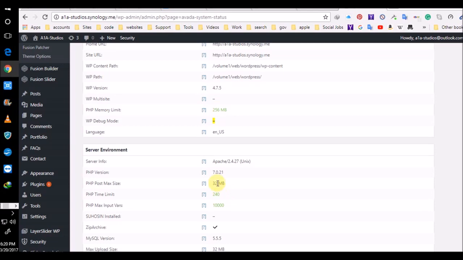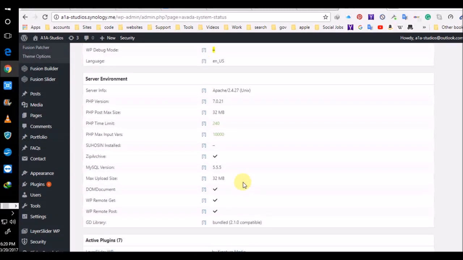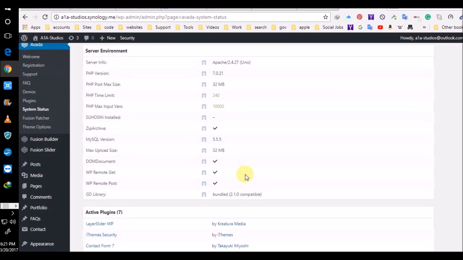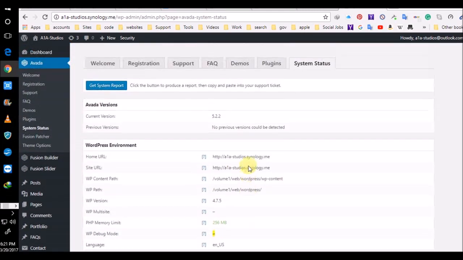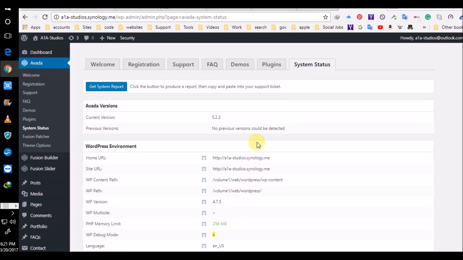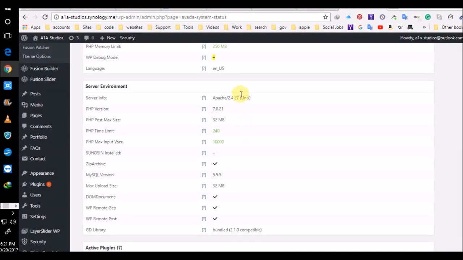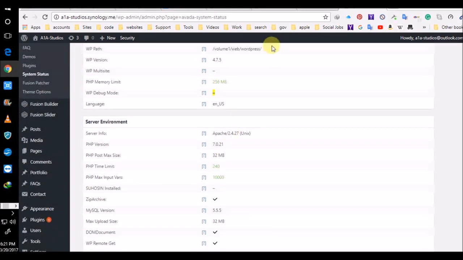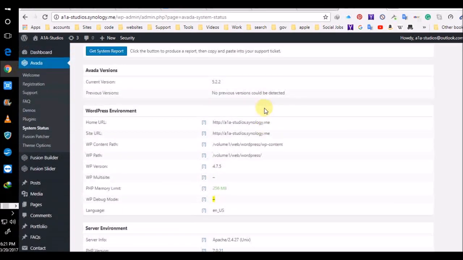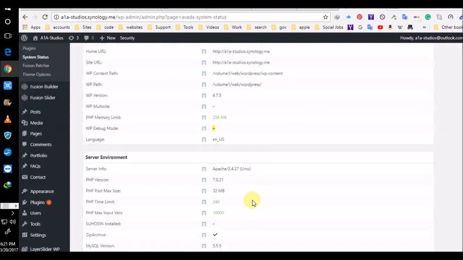So this is gonna work a lot better with PHP 7, and keep in mind that the Synology products are very cost efficient. They use very little energy to keep this running.